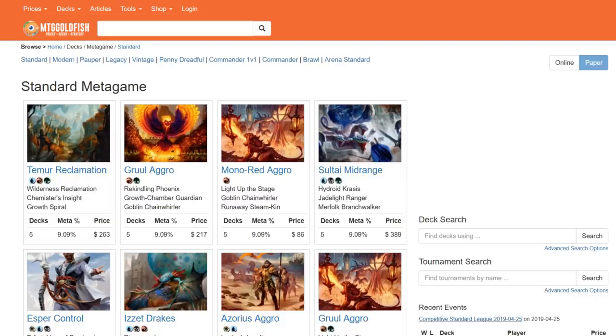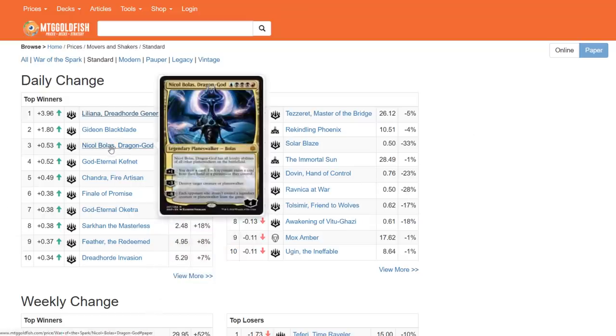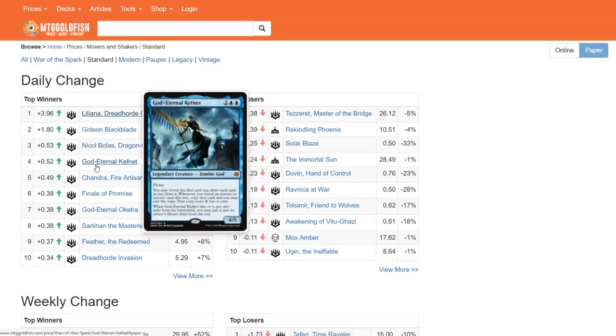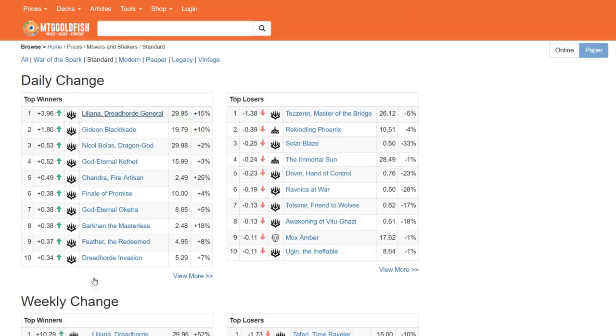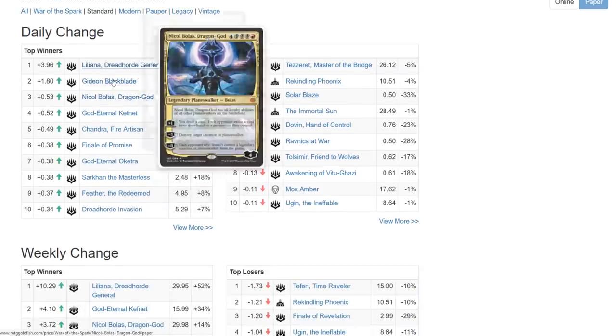So Gideon Blackblade, though, after looking at these lists, saw probably the least amount of plays. Even Nicol Bolas. There weren't a lot of decks that were running Nicol Bolas. There weren't a lot of Grixis decks or Grixis Dragons decks that people thought we'd see. God-Eternal Kefnet, I think, did see a lot of play, but $16 is probably the right price point. So far, I would say both of these have not proven themselves yet.